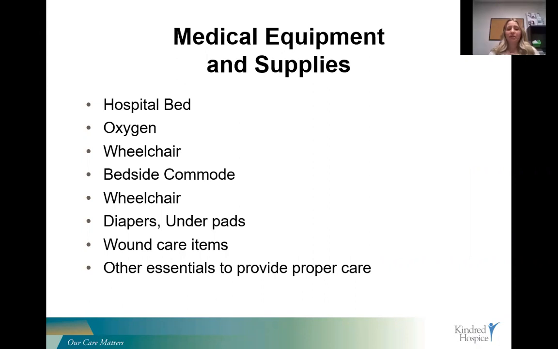There are certain non-covered items, specialty pieces of equipment we get asked about. Lift chairs often. Lift chairs are not covered in the hospice benefit. The nurse outlines, and you're able to get a list of non-covered items, but these are all of the items that are covered. The way that it's done by most hospices is they contract with an equipment company, and those pieces of equipment are delivered directly to the home. And then they're also picked up when they're no longer needed.